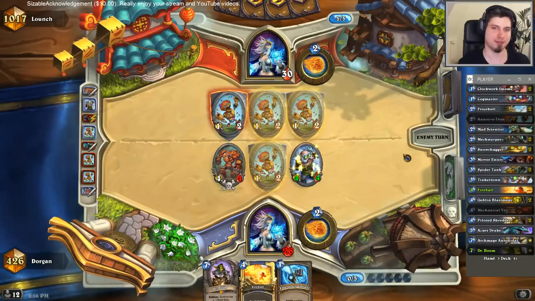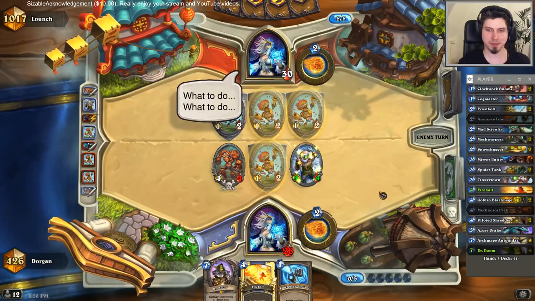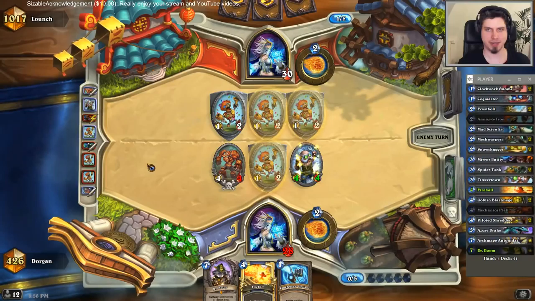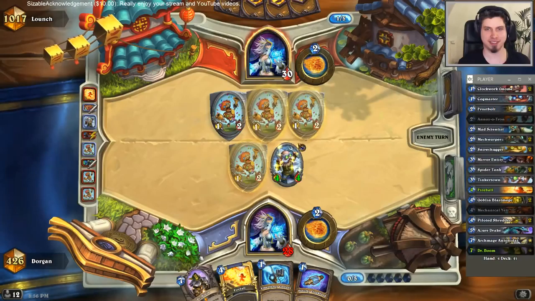That's so many one attack and divine shield guys. 1, 2, 3, 4 damage. Can like ping, hit. Okay. What to do? Firebomb this one. To attack. Like, is this a whirling blade? Almost. Bam!